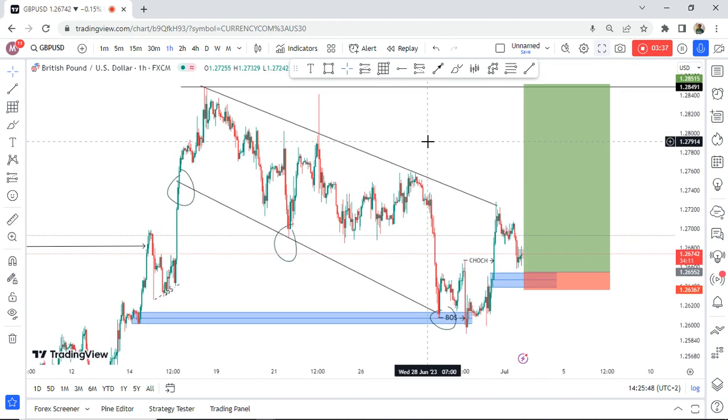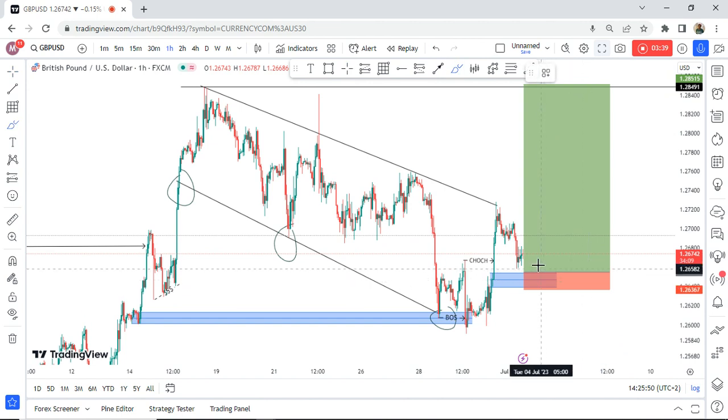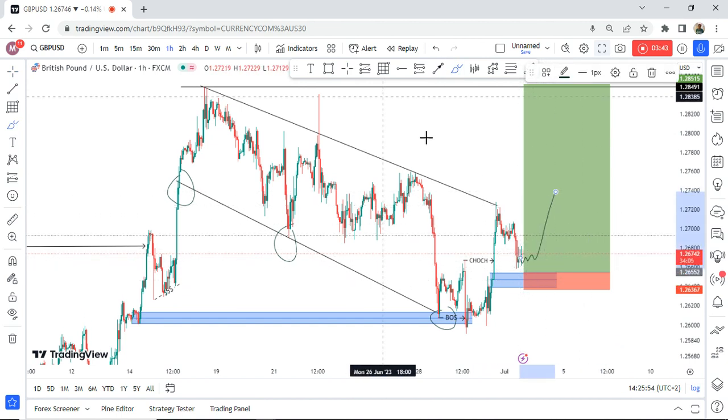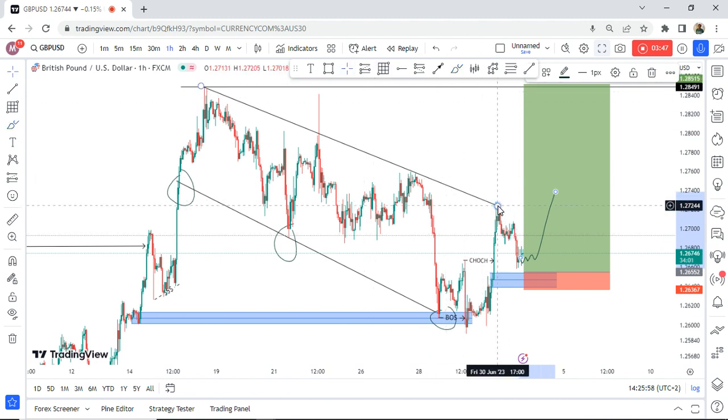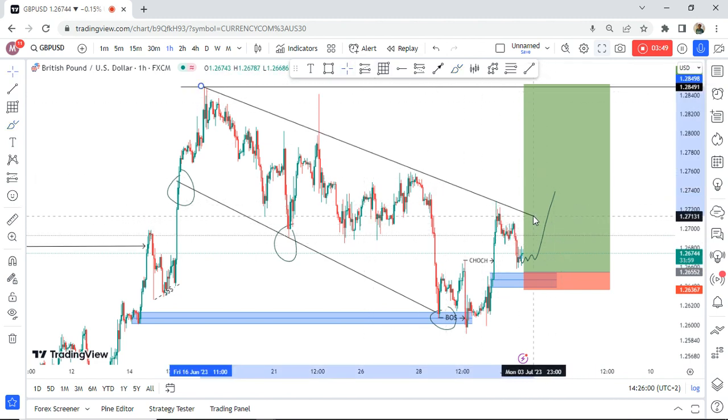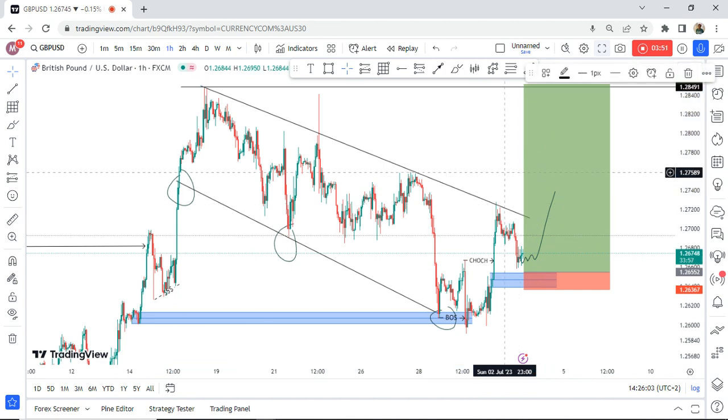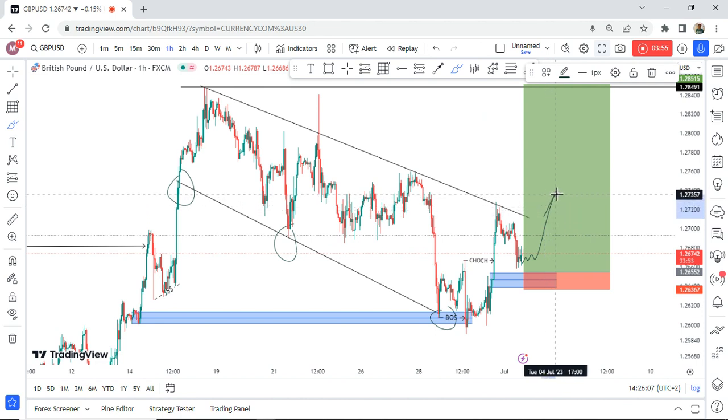So with this one, guys, I know that it's still possible that we might mitigate this order block like this. Then as soon as the market does take out this channel, let me just extend my trend line up until this area. So as soon as the market comes and takes out this channel, guys, we're going to be targeting the first continuation pattern after the market took out that channel, guys. Yeah. So the first correctional pattern, guys, has a high probability of playing out.